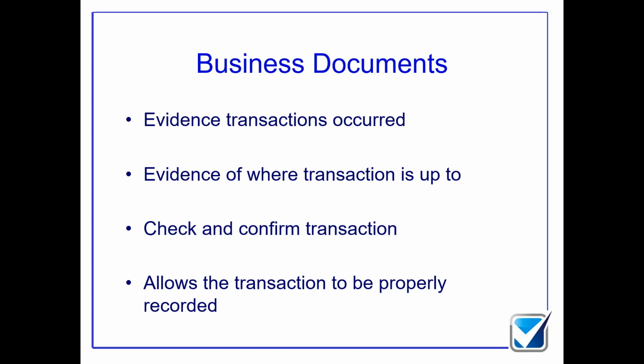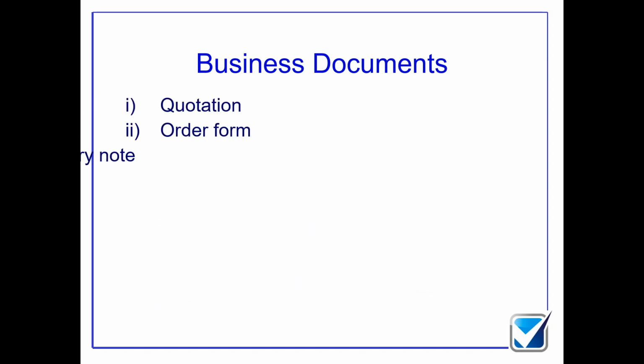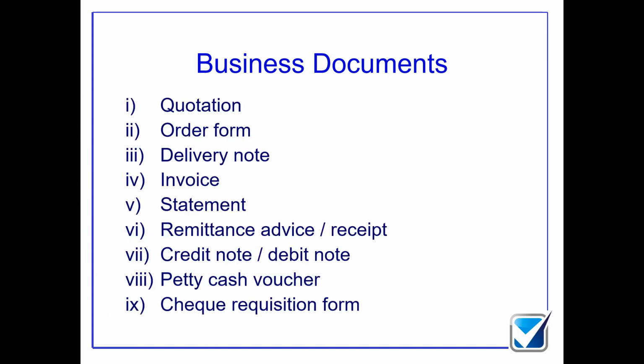It can also be used as a check and a confirmation afterwards, which means that there's no fraud, and I can ensure that my accounting records are updated and correctly state everything which has happened. That can be really important to me. Now, the types of documents we can have, and again, I don't want to just sit here and reel off all of these various different types of documents which are available. There are certain things here which are really important to me.